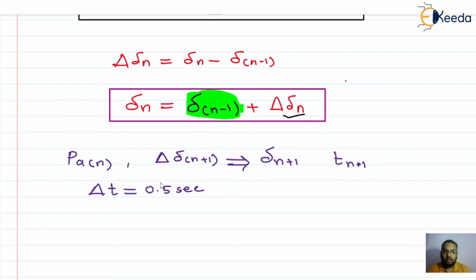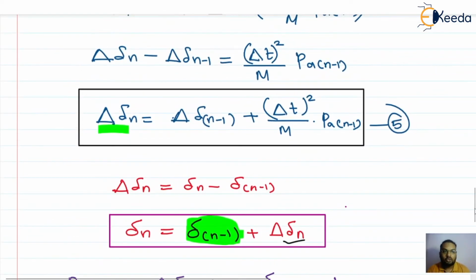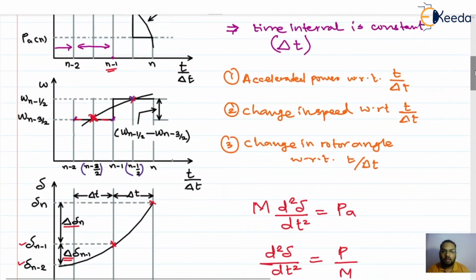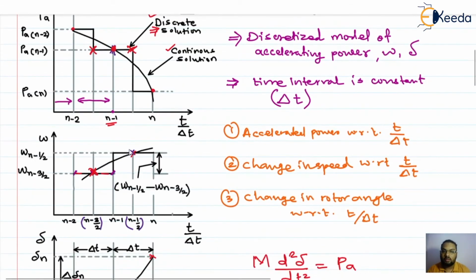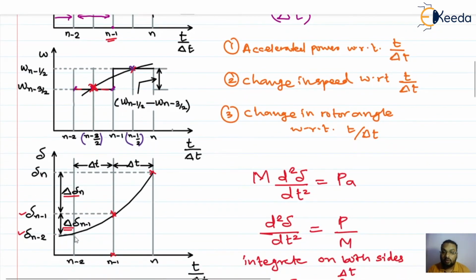Once we have that discrete model, whatever values we get on it, if I join those corresponding values, then I will get the corresponding solutions. You can see here I have joined those values. This was the value for the accelerating power, and this was the accelerating power value. We have discretized it, but at the end, after getting the complete solution, we can join these points to get the smooth continuous solution. The same we can do for the speed and for the rotor angle. This way we will get to know the rotor angle and the corresponding time period.